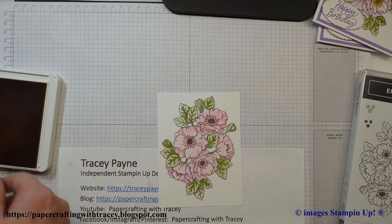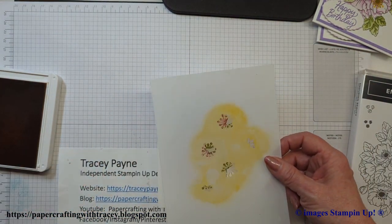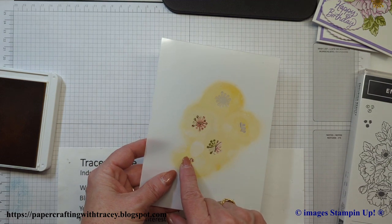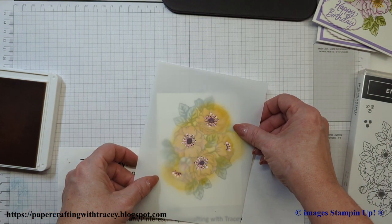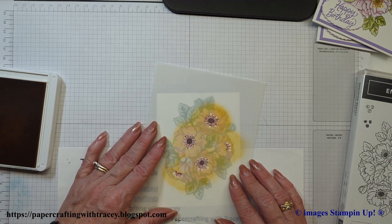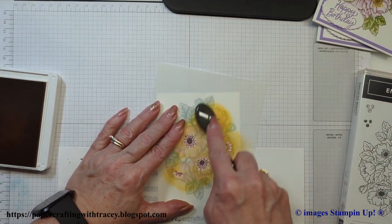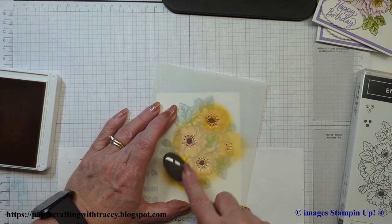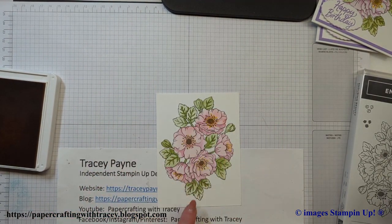Now I'll add the yellow — I'm using Crushed Curry — for the centers. You might be thinking, if I look at the centers I've already got color all over it, but that's okay, this will just add a little bit more definition. What's a little confusing is where the center hole appears — it won't match up perfectly, and it's not supposed to. What I do is look for the little bump in the flower there, and once I get those lined up with the centers of the flowers, the others are just kind of approximate. This is just giving some accent to the centers of the flowers.